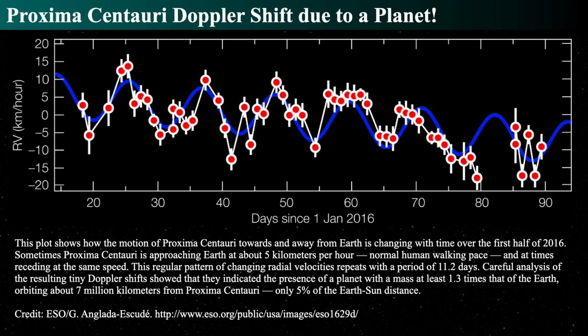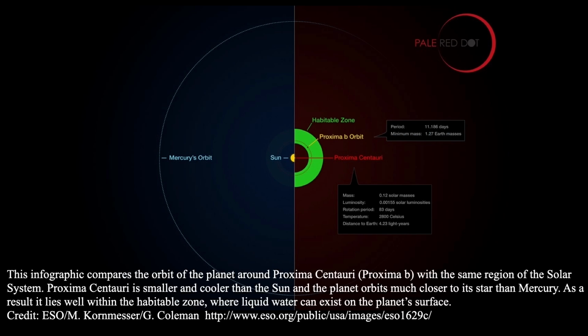And how do we know the mass of that planet? Because we're saying that the mass is about 1.3 times that of the Earth. How do we get that? And it orbits at 7 million kilometers from Proxima Centauri. How do we get that? That's interesting. Because this is the data that shows the discovery of a planet about the same mass as the Earth around the nearest star to the sun. I'll let that sink in for a minute. This is the discovery data that shows it. So how do we get that? And how do we do it?